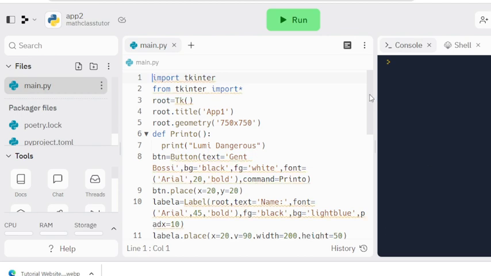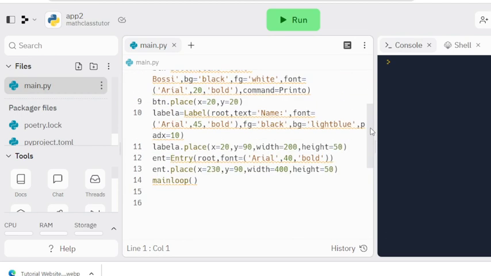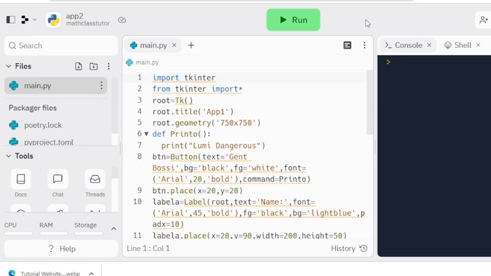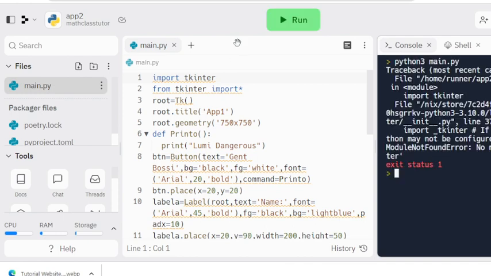It has been used by this one, but mainloop, so I don't think so. Tkinter import tools, so I did create it, but it is not working. You can write any code here, so don't worry.